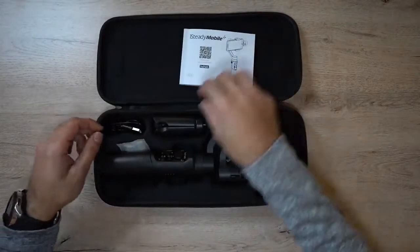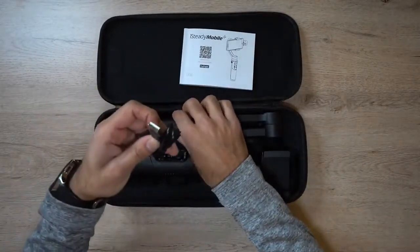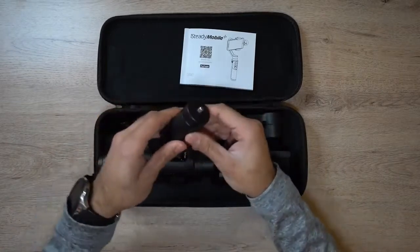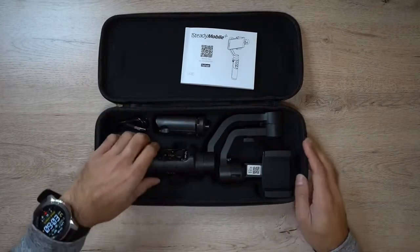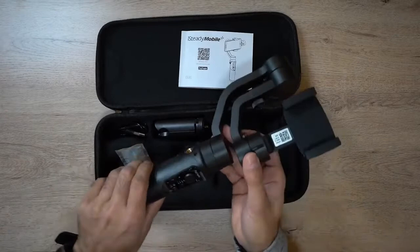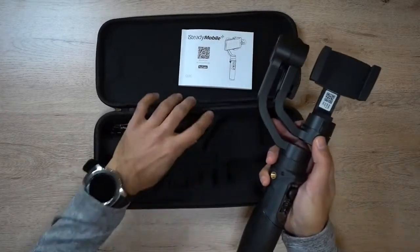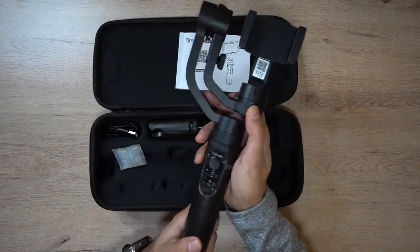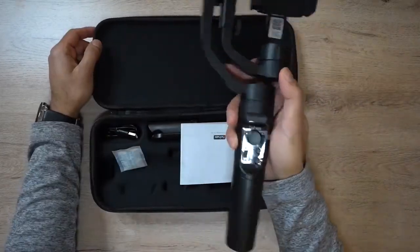You have yourself a user guide. You've got yourself the micro USB cable. A little tripod, it's plastic, not heavy duty, but that's fine. And then you have the actual gimbal itself. So there's not a whole load of accessories, so it's very simple and straightforward. But sometimes I like that minimal kind of packaging so that you can get up and running straight away. So let's go ahead and review this gimbal.